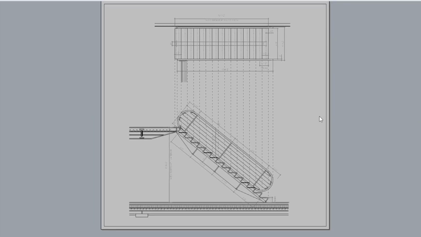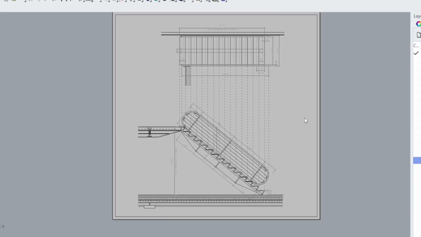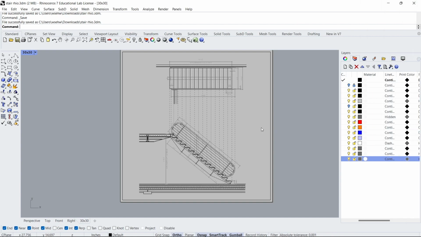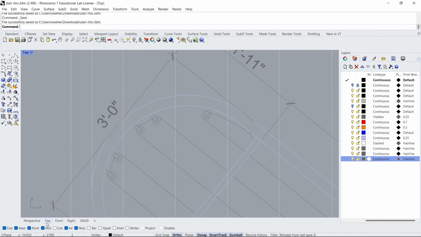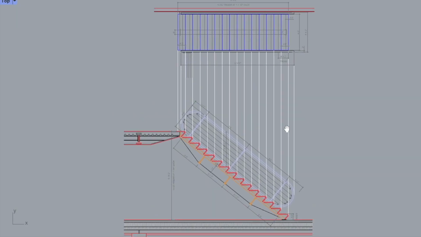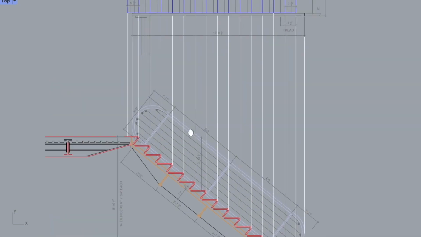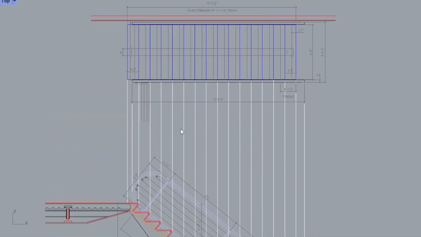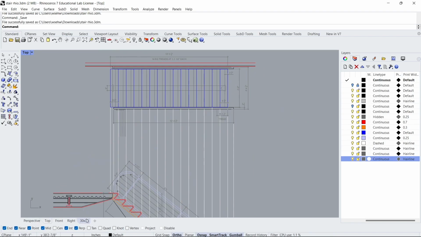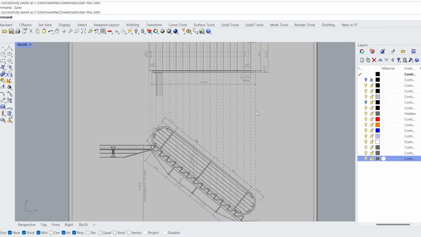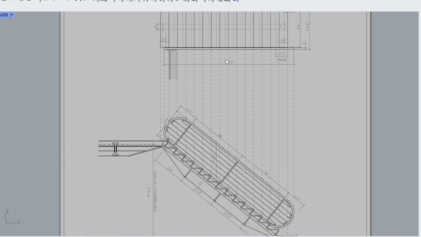All right, in this video, we're gonna do a quick rundown on how to do dimensions in Rhino. It's relatively straightforward. You wanna go into a top view like this. One thing you wanna do is when you set up your section, you wanna line it up with your plan. And these white lines right here, if you go back to the layout view, are just kind of grid lines or lines that connect the two drawings.